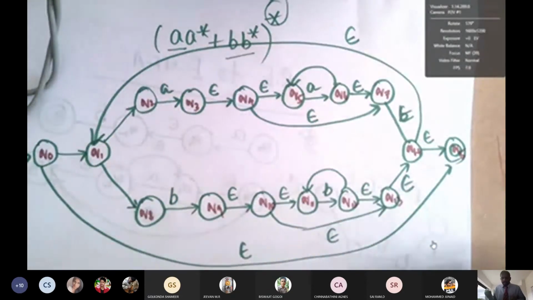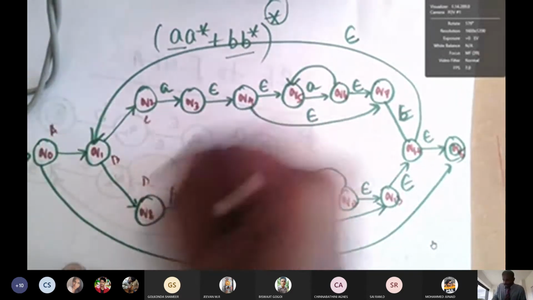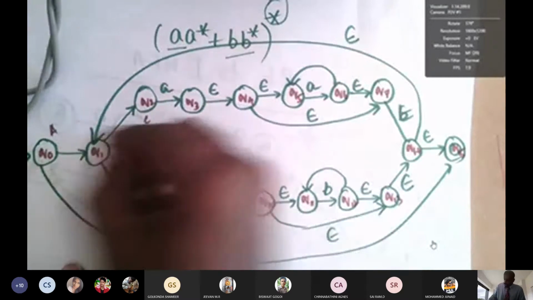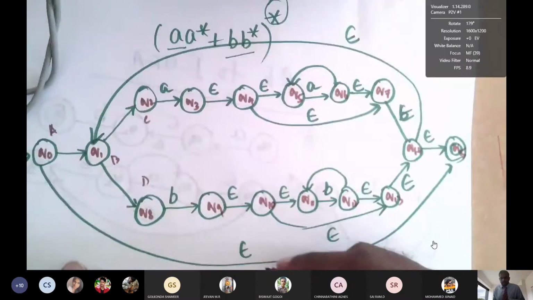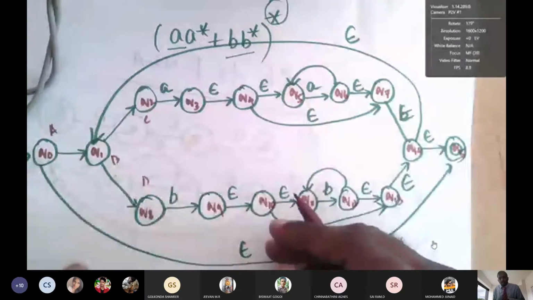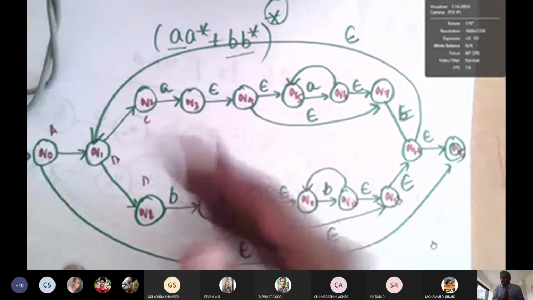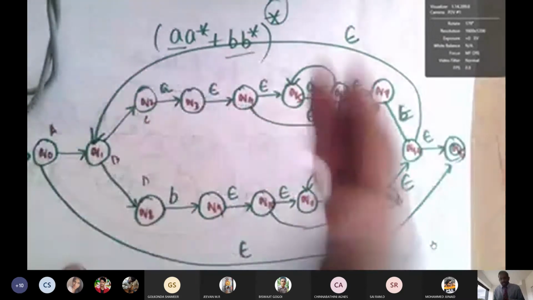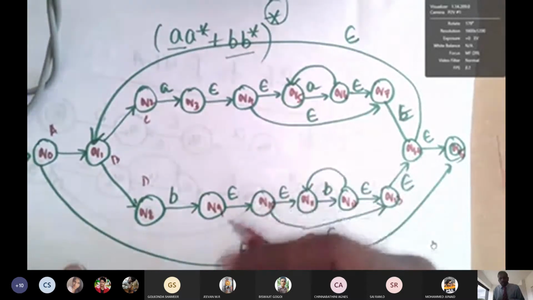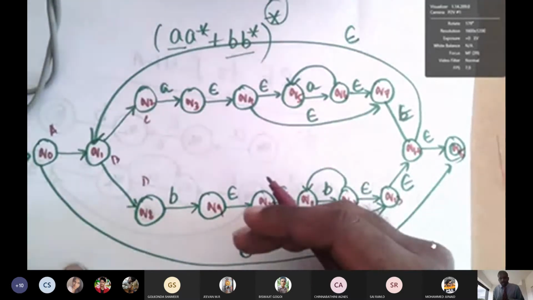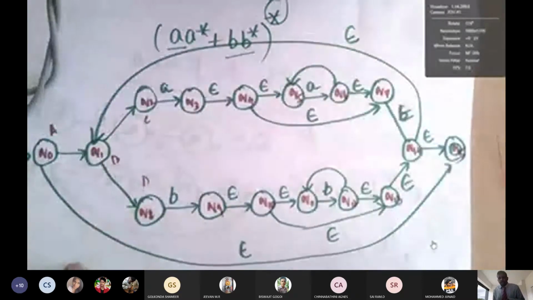So the numbering part, listen very carefully. Instead of Q0, you can write A, B, C, D. Nothing wrong in that. You can write 1, 2, 3, 4, 5, 6. You can number and name the states as you wish. I'm just continuing the regular way. In the previous class, in small sums, while doing the sum itself, I named these states. There is no protocol in giving a different name. But when you're doing a big sum, finally you just name it with numbers, which is a little easier for us.